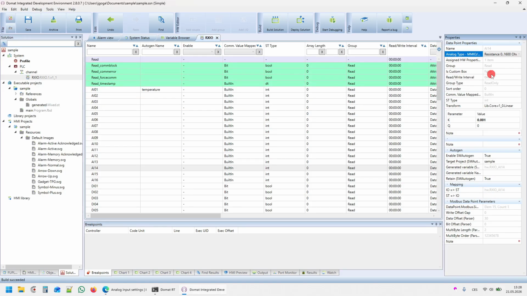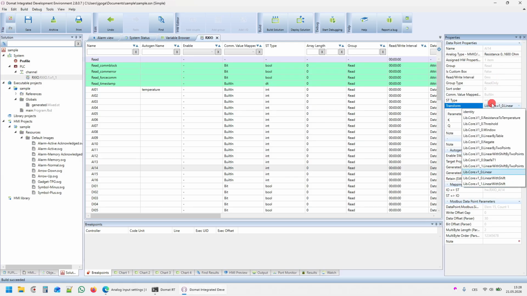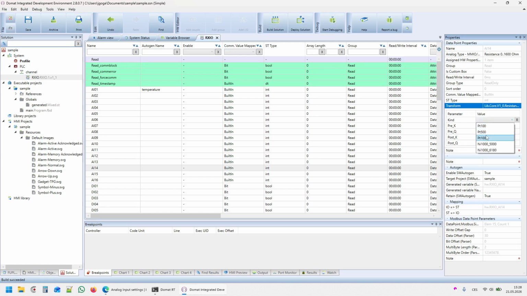If I leave the analog type as a resistance, then the resistance to temperature transformation and the type PT1000 are needed. But I can set up the input type directly to PT1000.